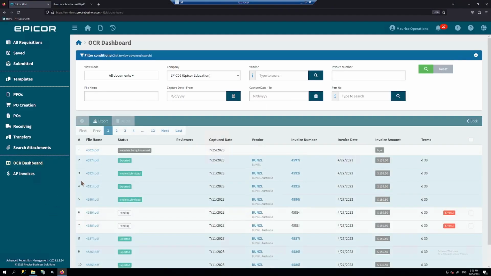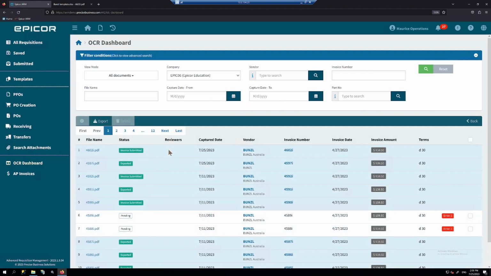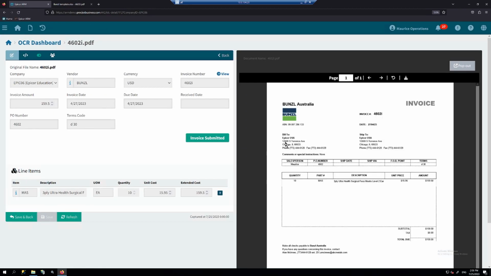and momentarily I should see the results of that scan in my OCR dashboard. Okay, so once the scan's complete, you can see that the indicators turn green. It says invoice submitted. That's slightly different to the first example. Let's find out why. So within my OCR dashboard, I'll click on this particular scan. I see my invoice down the right-hand side as before. All of the necessary fields are there, they're accurate enough and they're sufficient. And so ARM has enough detail to go ahead and automatically create the invoice.